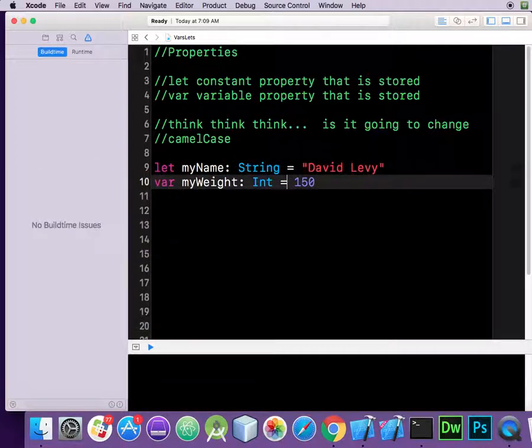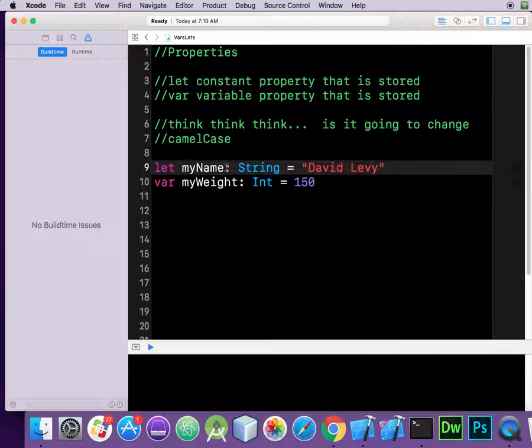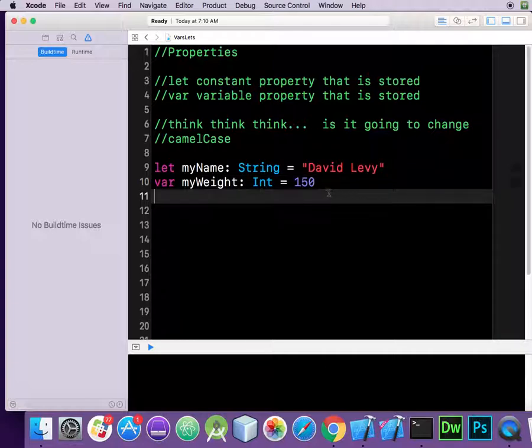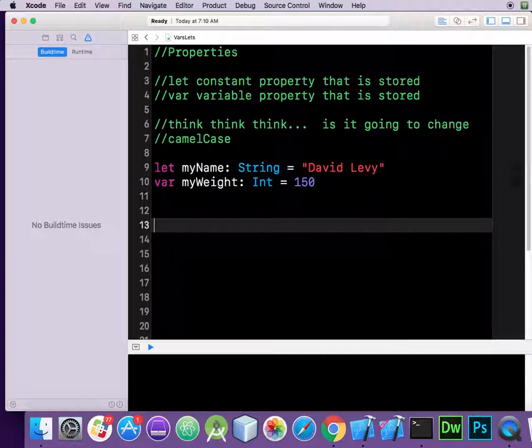You can tell Swift, I always want my name to be a string and my weight to be an int. You put the colon in there to specify it, and I always read it like "let my name of type string equal David Levy." I pretend the colon says the words "of type." And that's the structure for writing a property.